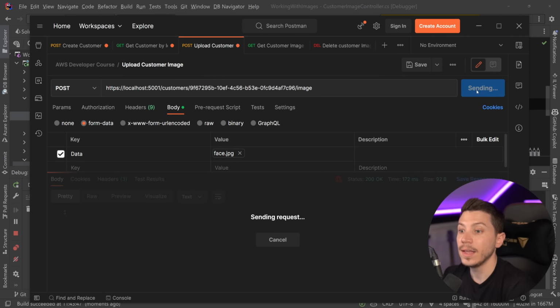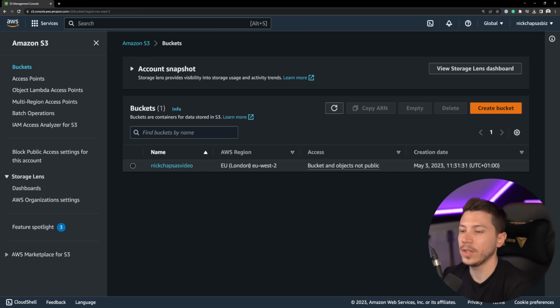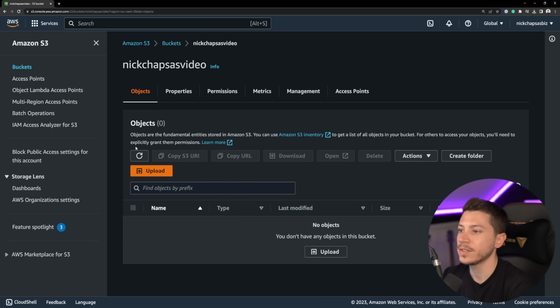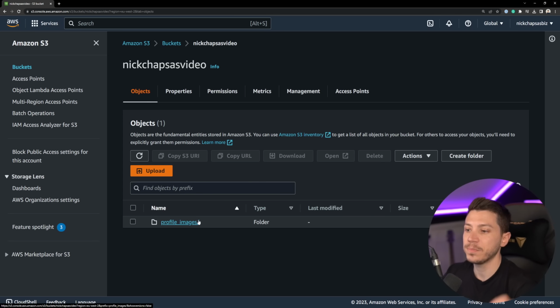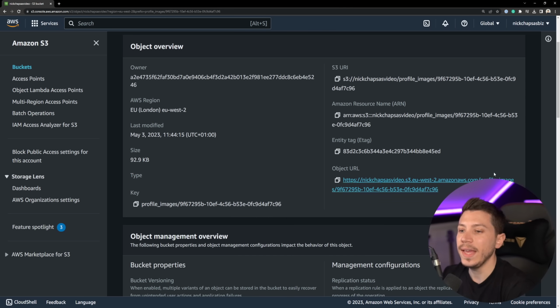So I'm going to select that and upload it, and as you can see, in less than half a second the value has been uploaded. I'm going to go now to the cloud and see that uploaded image. So here we are, we have the buckets. We're going to select this, then refresh, and as you can see, we have this profile images folder, which is not practically a folder, but just a grouping on the visual side of things on the cloud. So I'm going to click on that. And as you can see, we have the image.